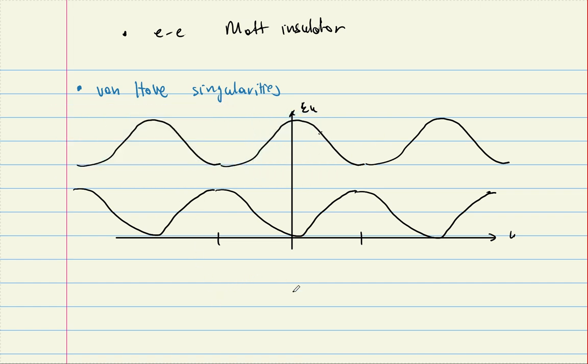And what you can see here is that there are points, right? The question is, what is the number of states at a given energy? So this is the energy direction. This is the k direction, and in the regions where this is flat, for example, this and this and this and this, you can see that even if you change the k point, energy does not change, right? Even if you shift k a little bit, you are still at the same energy. That means there are more states at a given energy.